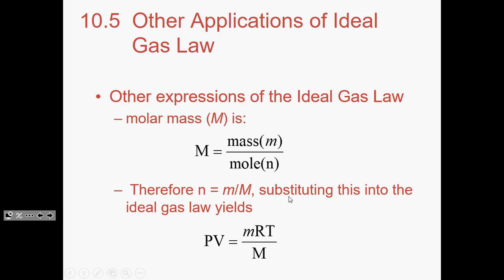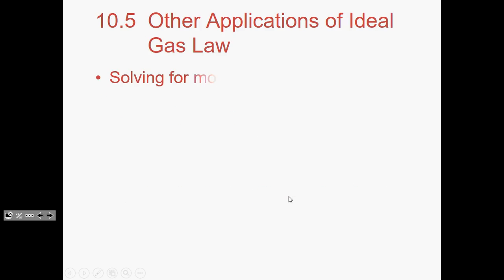If we were directly solving for or given the mass of a gas and we knew the molar mass, we could use this in the equation rather than solving for moles. But that's not really the final form of the equation that we're looking at here. The next thing we're going to do is rearrange that equation from a molar mass point of view. So the molar mass is going to equal mass times R times T over PV.